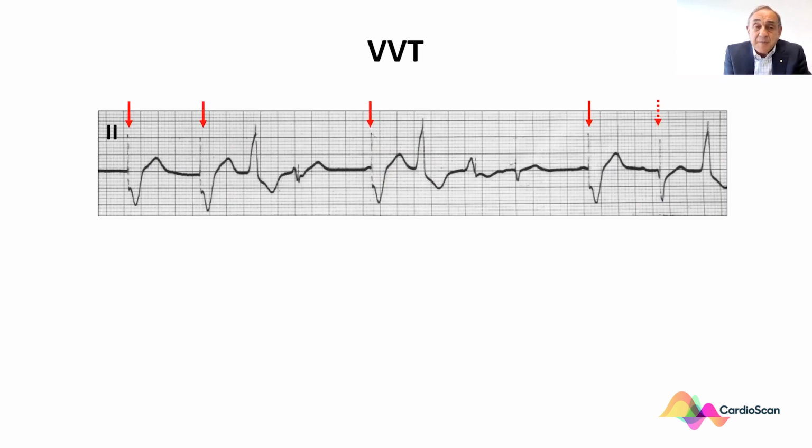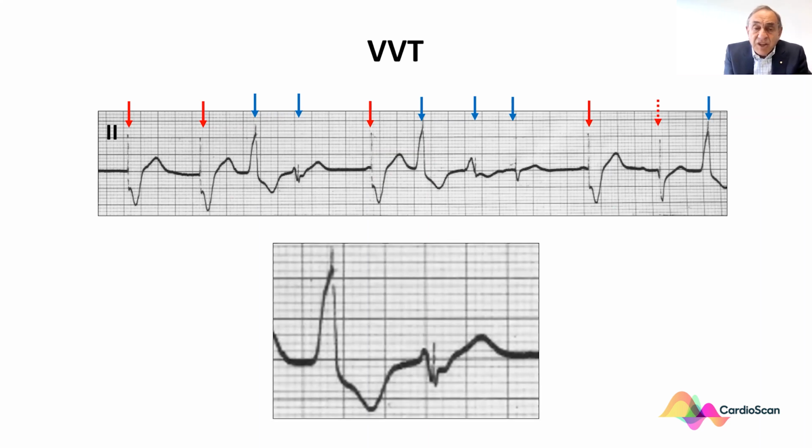We can see the paced beats quite clearly with the red arrows. And then we can see these other spikes, stimulus artifacts within the QRS of the spontaneous native beats. I'll show you this to highlight these. There is a full output into these QRS complexes. Toward the end here, you can see in blue highlight, again, a fusion beat, which was very common in this type of ECG. In fact, we would almost always see it.